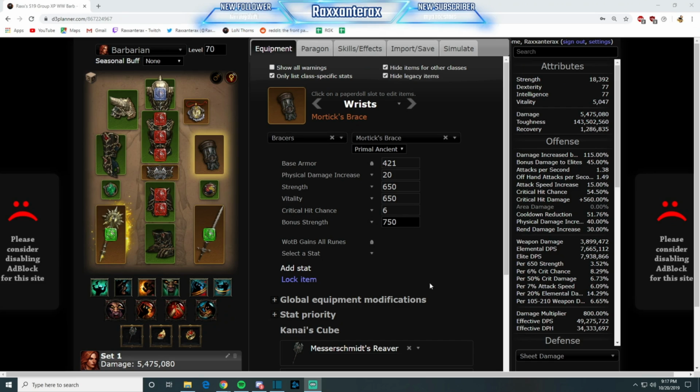Alright everyone, let me show you how to build this character so you can blast in Season 19. I know a lot of you may have watched my Whirlwind speed build that was released yesterday, so I will try to go a little bit quicker through everything but still explain in case people didn't catch that video.